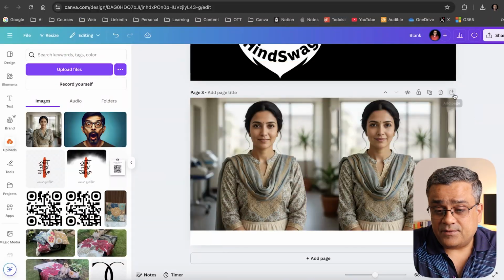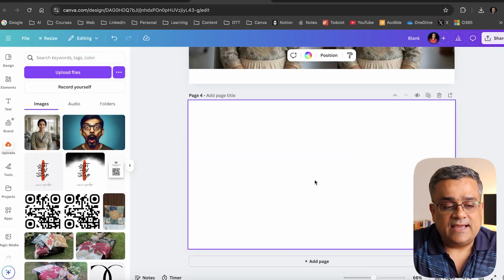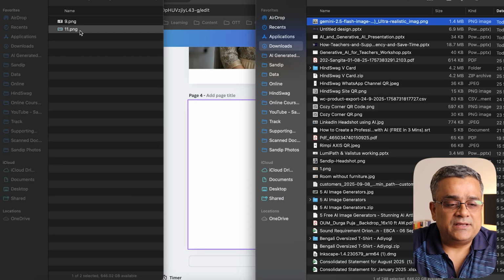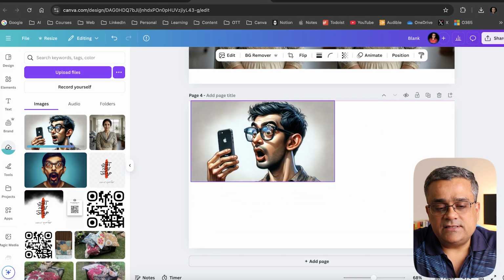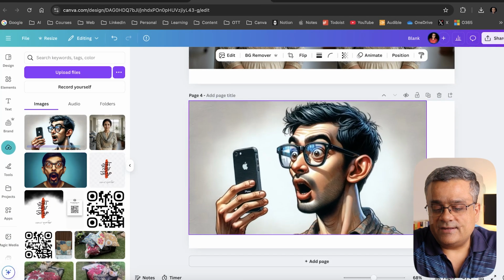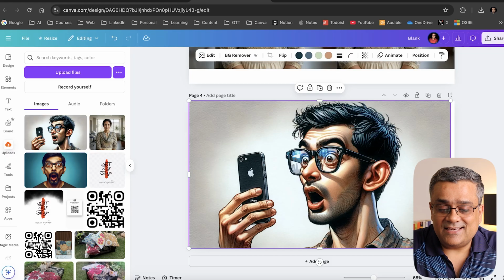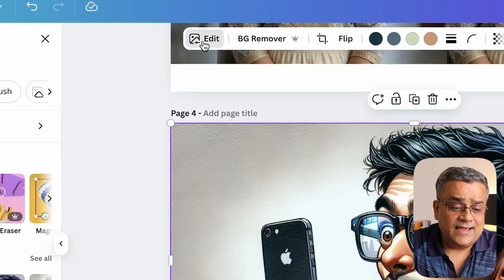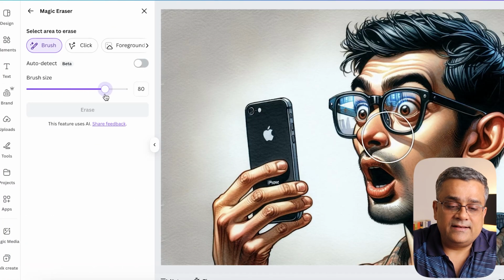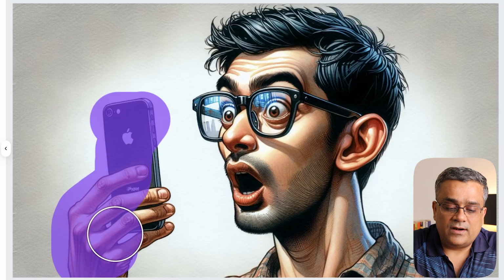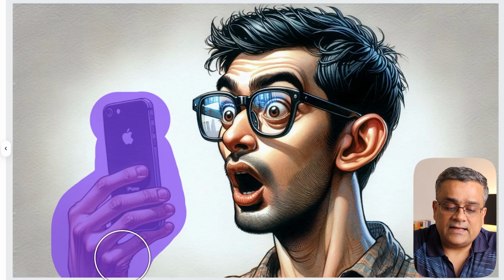So next one is Magic Eraser. If I come here and add a new page and I bring another image, maybe this is the one, and then you can see in this image there are two parts, right? In one part this guy is here but he's holding another phone. Now if I come here in edit and I click on Magic Eraser and then I delete this part, I don't want this particular part, that I am deleting.